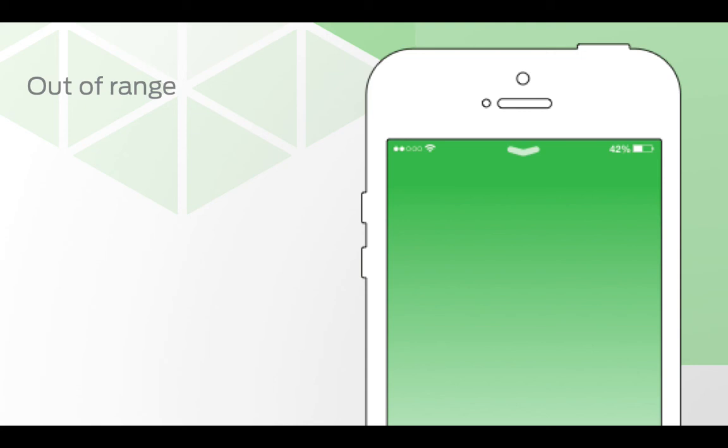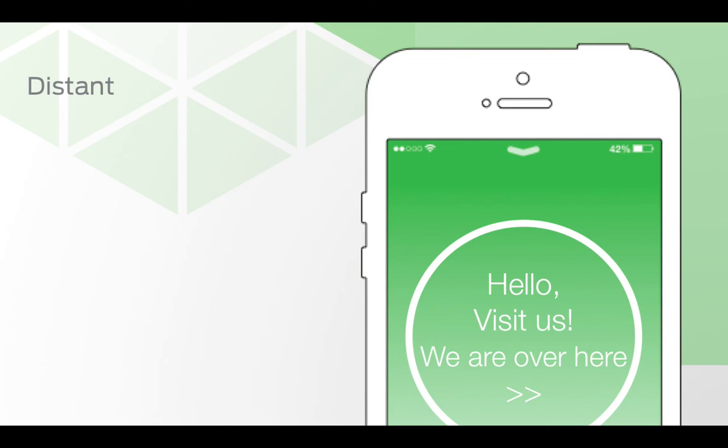I will use one example here that explains a scenario. It's a very simple scenario. For once, it's not a scenario in retail. It's actually a scenario from a museum. Imagine you've got the application of a museum or of an umbrella organization of museums installed on your mobile phone. You are out of reach, so that means nothing will happen on your screen. But when you are approaching, so you are within the reach of the beacon device, your phone receives the iBeacon trigger as a command to show you a specific message from the database, from the application.